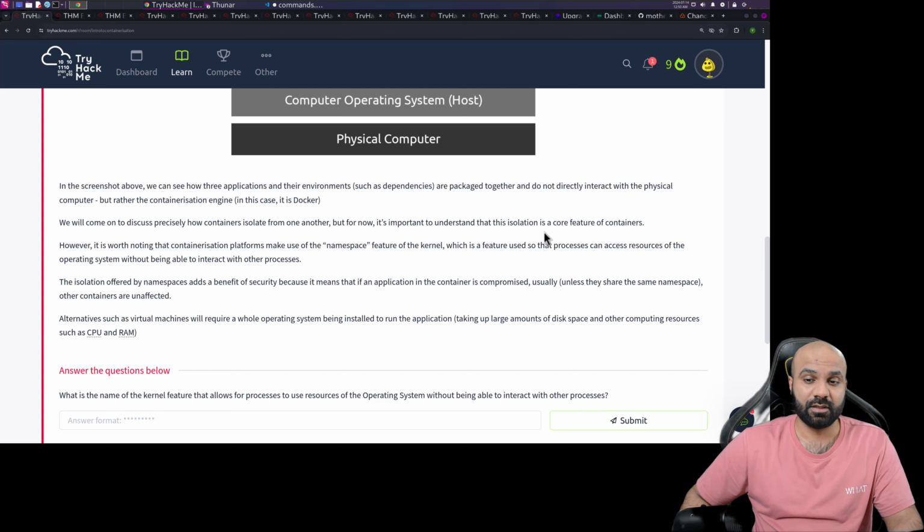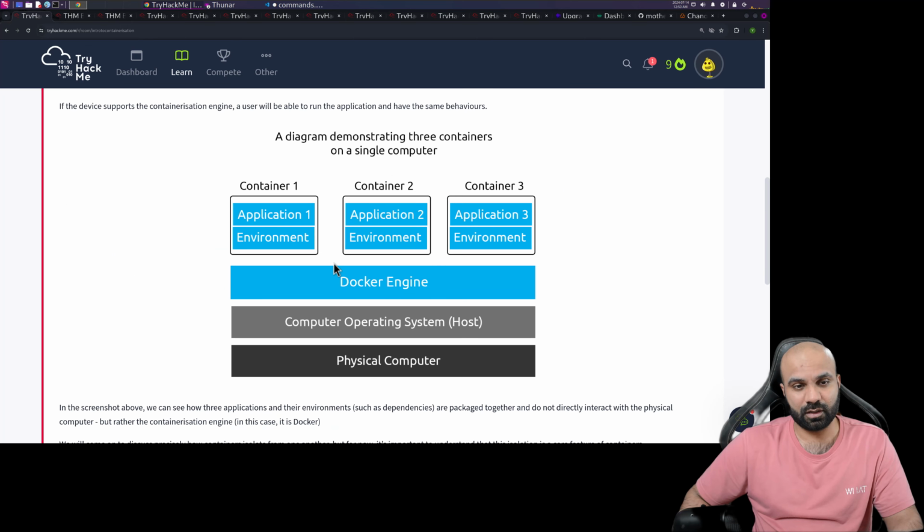However, it is worth noting that containerization platforms make use of the namespace feature of the kernel, which is a feature used so that processes can access resources of the operating system without being able to interact with other processes. So they will be using namespaces. For example, one process cannot go to another container and try to interact with the other container's process unless this is allowed by the Docker engine itself.